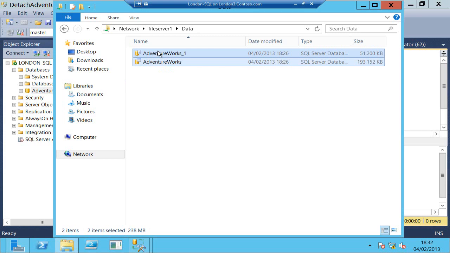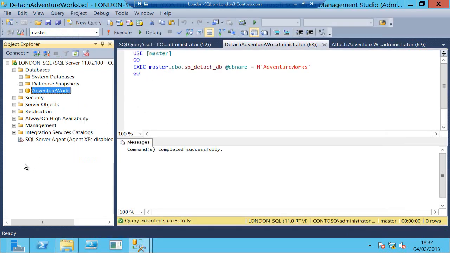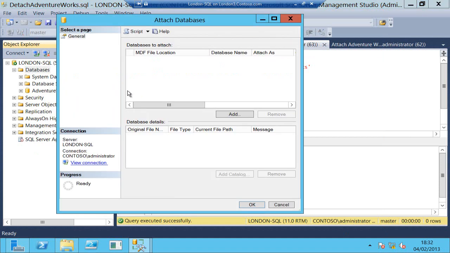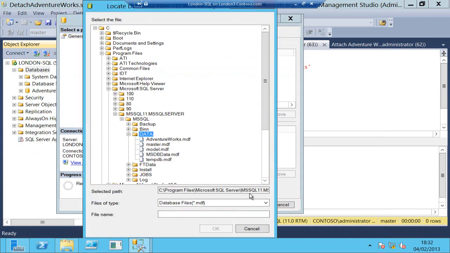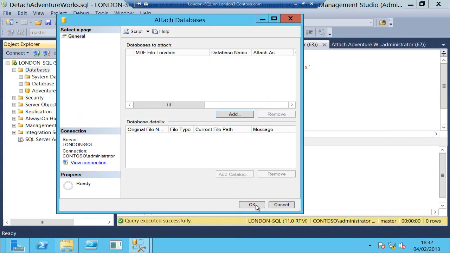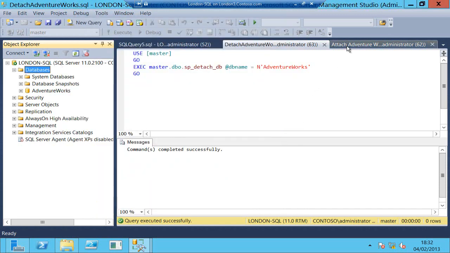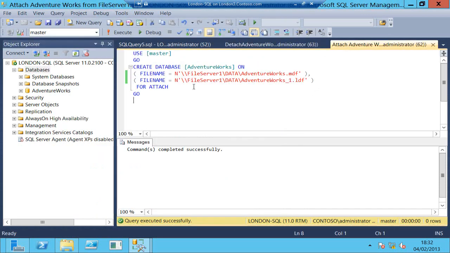I needed to do the detach because I couldn't do the copy while SQL Server has ownership of those two files. Having done that, you might think that what I'll be able to do now is go attach here, but unfortunately you can't browse to a file share using the wizard. So I've got to use a piece of T-SQL here. Really sorry about this. Here it is, really straightforward.